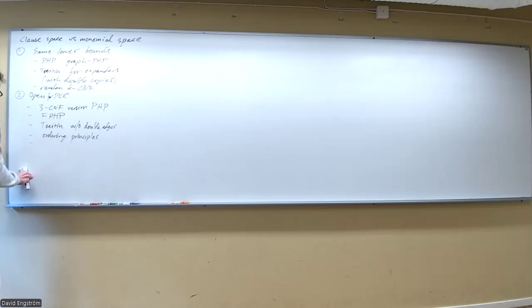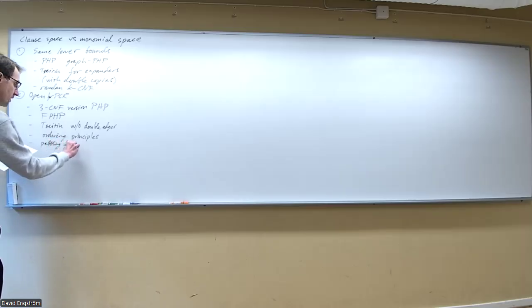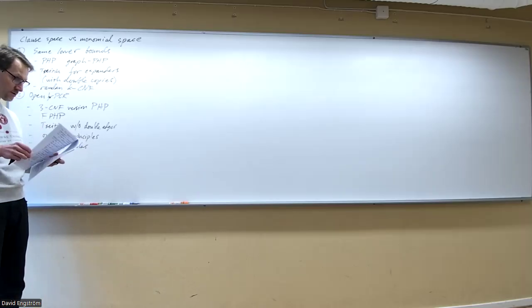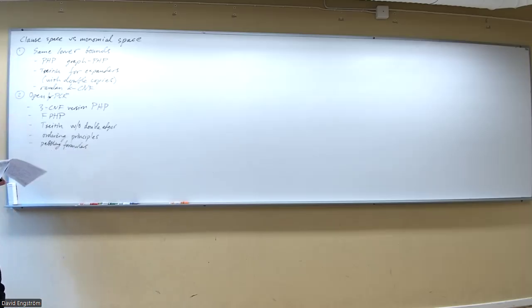And my personal favorite, which you might have guessed, is pebbling formulas, where, to the best of my understanding, we have a very tight connection in resolution between pebbling time and space on the one hand, and resolution proof length and closed space on the other hand. It's very believable that the same thing should hold for polynomial calculus, but we just don't know.